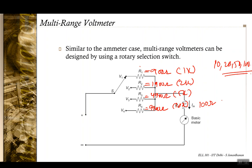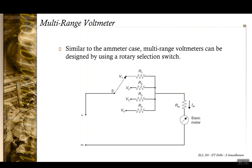This all looks good, but you need to have high value resistance here. In fact, in actual cases, these multiplying factors may be much higher, and your resistances here are also of high value. So the takeaway point is that in this configuration, you are having multiple high value resistances, and one multiplying resistance for every selection.